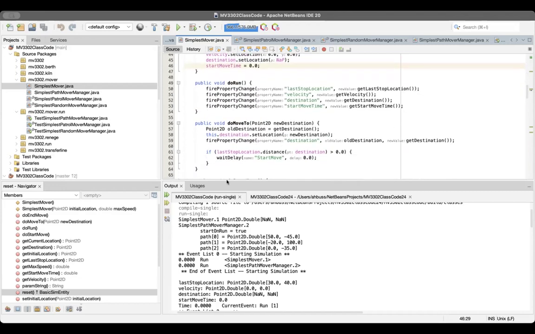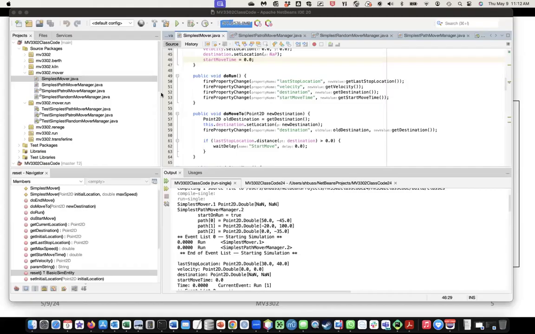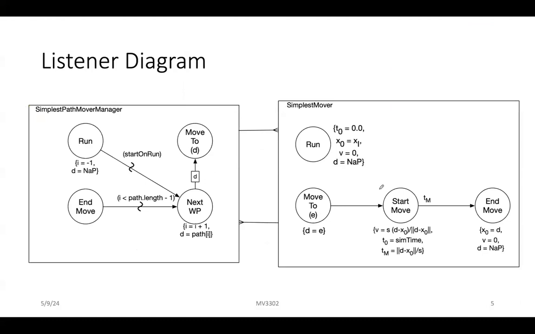Okay, so now our run method. Let's see if I can flip back and forth. Right, share the whole screen. Okay, so why was I doing this?